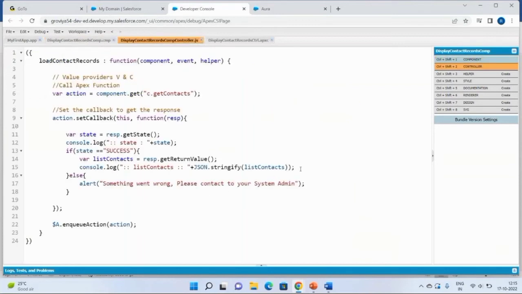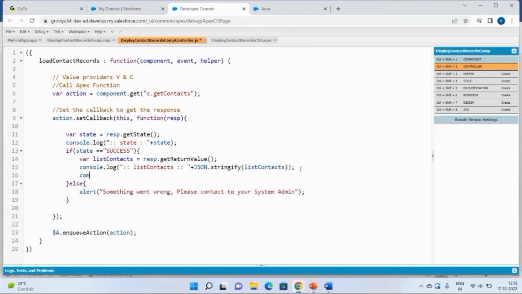I will use component dot set v dot attribute, and comma, that attribute name which I want to set.